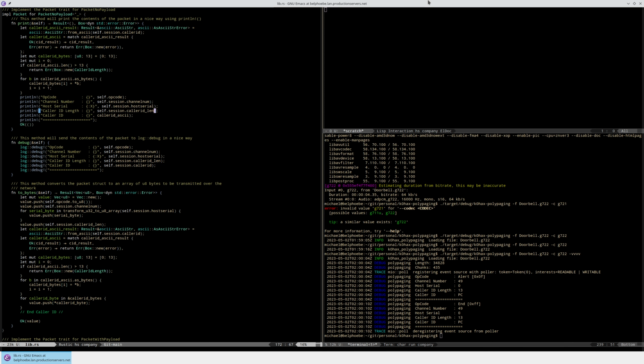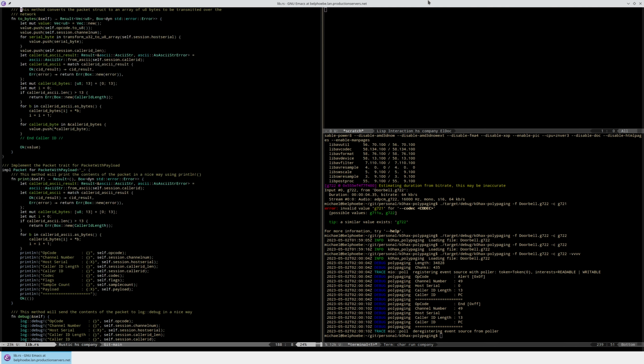It'll print the length, even though it's always 13. It's going to print it anyway. And where's it even getting the caller? Whatever. Oh, I remember. And then the caller ID is printing the ASCII format, which is the one that we just got up here. For debug, it does sort of the same thing, but it's not going through the hassle of converting the caller ID to what basically we need in order to send it out as the actual packet.